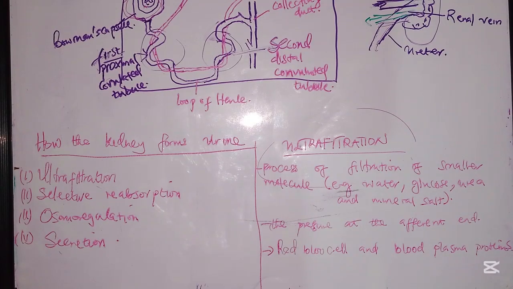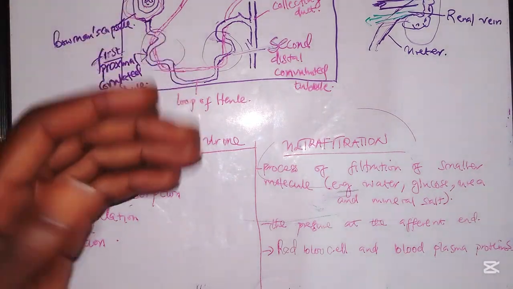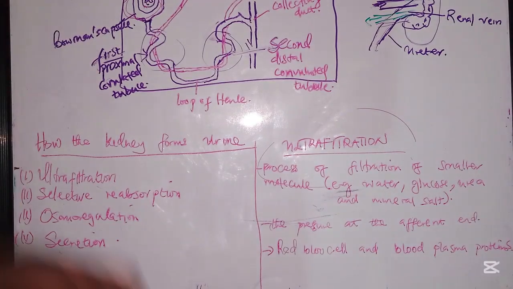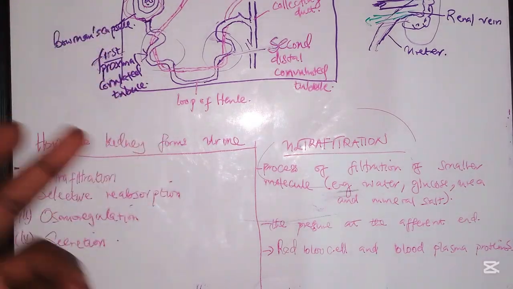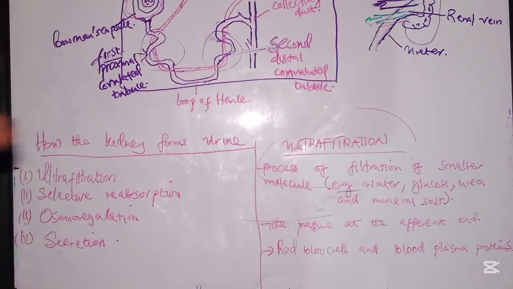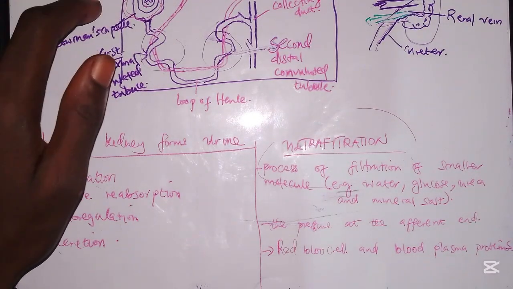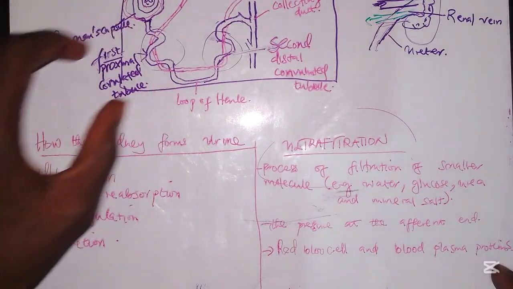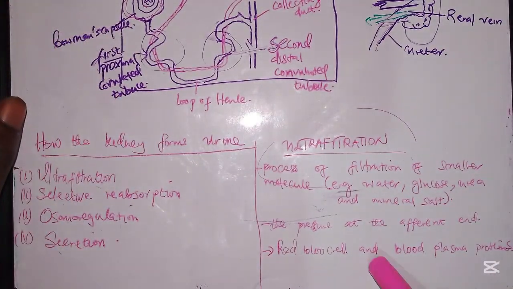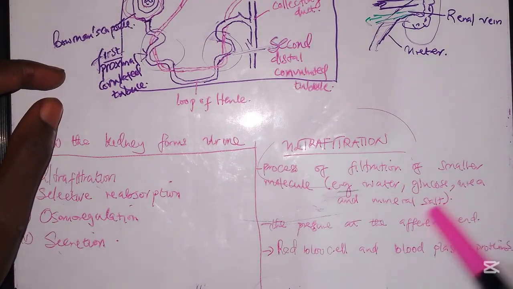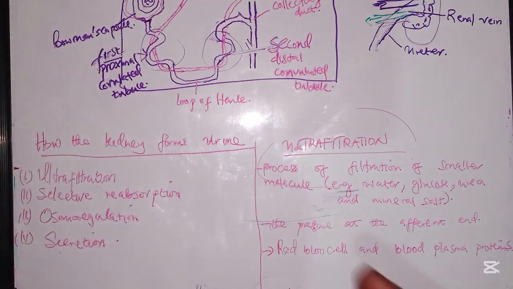And remember, I told you what you need to know are the products. So here they can ask you the question. Maybe they bring the same diagram and they say which substances are present at the first proximal convoluted tubule, which were in the Bowman's capsule. So you have to know that at this proximal convoluted tube, there are no red blood cells and plasma proteins in this tubule because they remain in the Bowman's capsule on the filter.